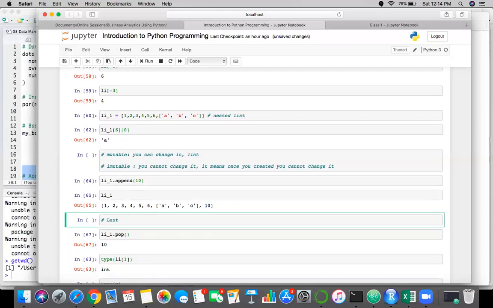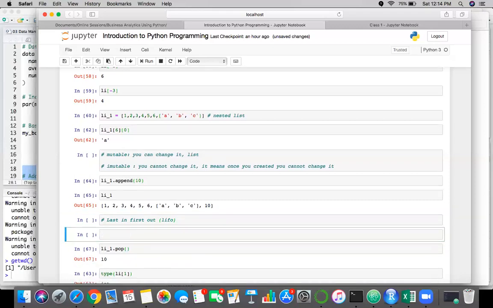Whichever element comes in last will be the first to get out. This is the property, and in short, this is called LIFO. Okay guys, are you clear on this? Now let's see some other methods to understand.